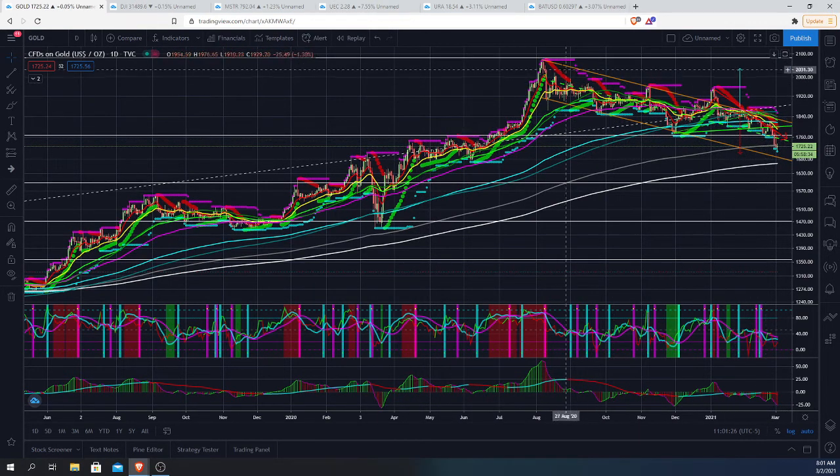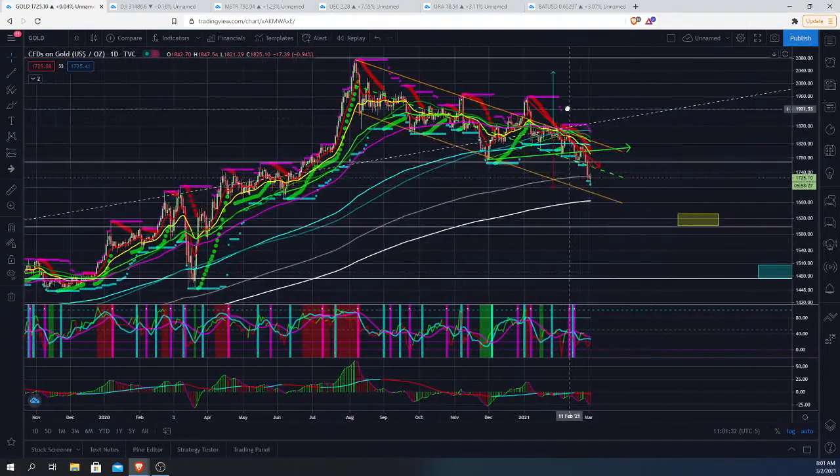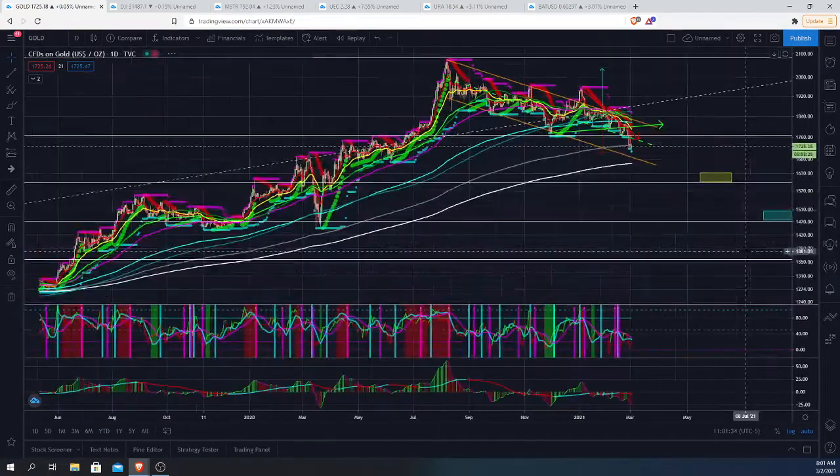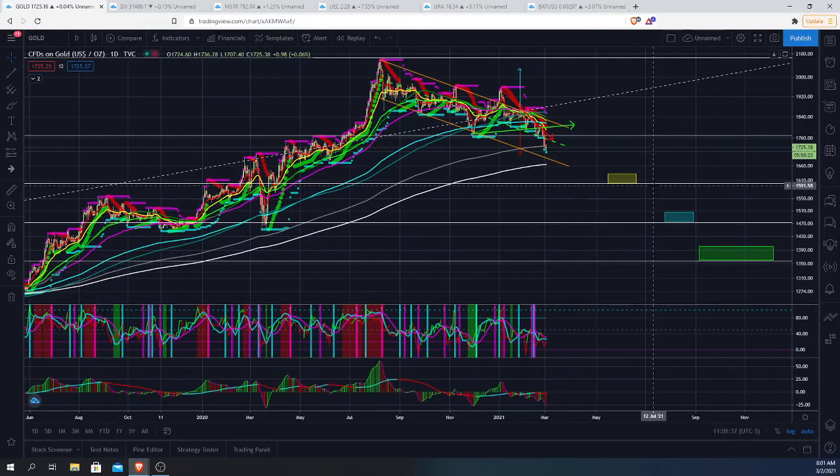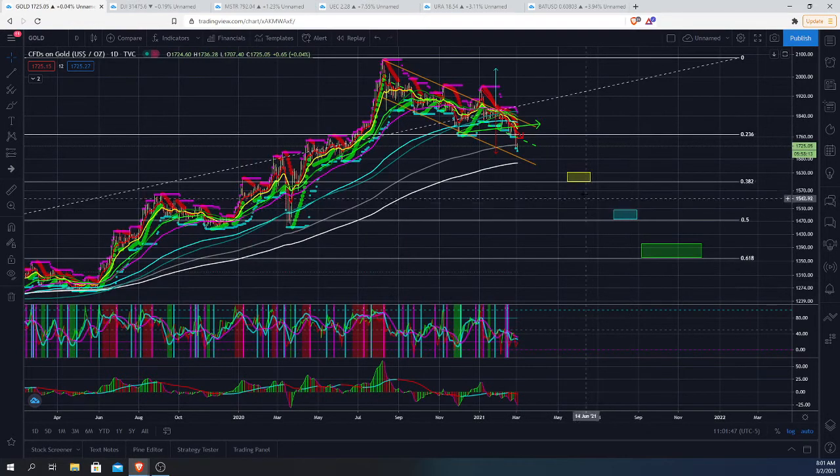So if we get the measure move of this entire triangle, this entire situation, it's going to start looking like we're going to come down to these other key fib levels. We had specifically spoken about these targets for a reason. The next main target down here to the downside is at 1600, followed by 1475, followed by 1364. In an inflationary environment, do I think we get down there? Not necessarily. In a deflationary environment, do I think we get down there? Yeah, probably, because deflation is not good for gold. Inflation is good for gold.